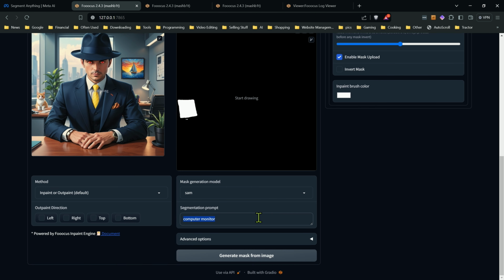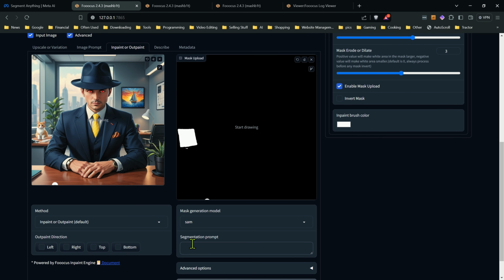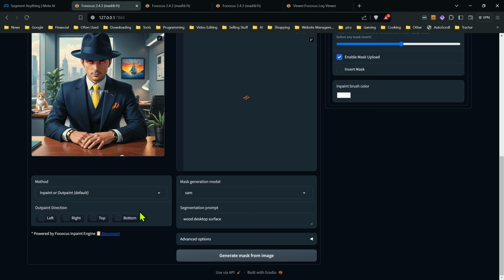And then, oh, what do we want to select next? Well, let's select change the surface of the desktop. Wood desktop surface. There we go. Let's see what happens.